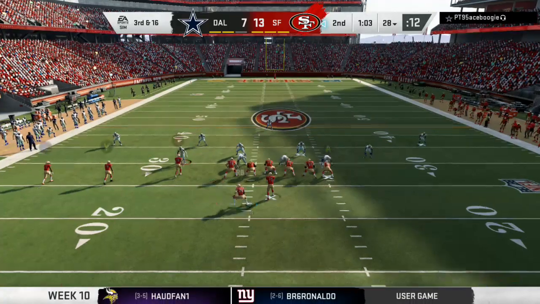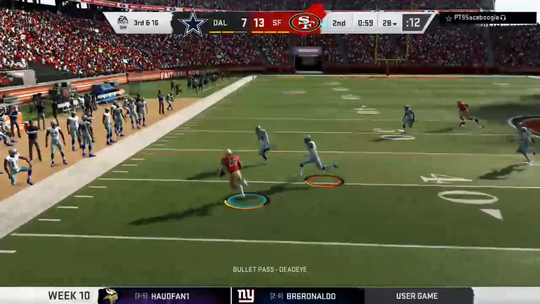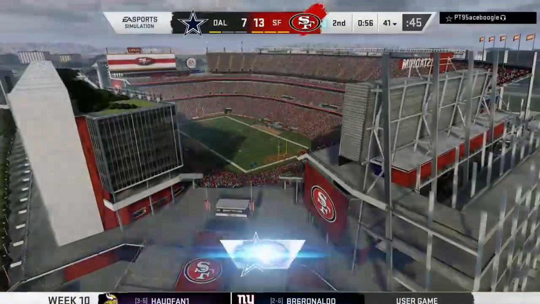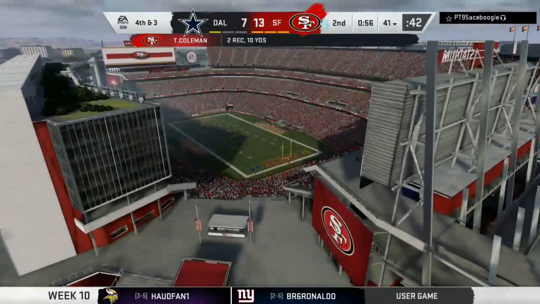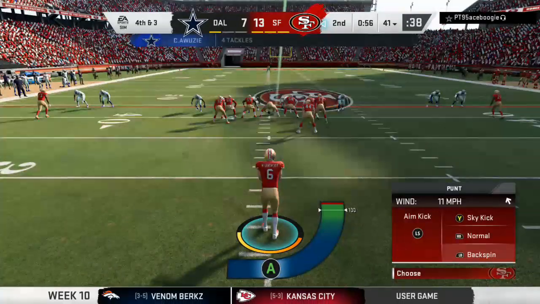On third and long, it's Garoppolo. Completes it to Coleman, and they'll get him down about 3 yards short of the first. The Cowboys are going to use their second timeout now, as the stoppage will come with a little under a minute to go in this first half.